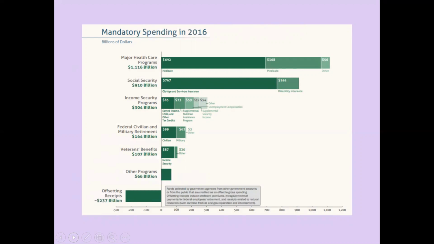As you see, Social Security is divided into two separate programs. One is what we call the old age or survivor's insurance. Generally, this is what you receive depending on when you choose to retire at 62 and a half, 65, or 67. A second part of Social Security is disability insurance for those people that are on long-term disability. That is part of the Social Security plan and part of the money that we pay into our Social Security taxes, but a much smaller part. So in total, Social Security amounts to $910 billion.